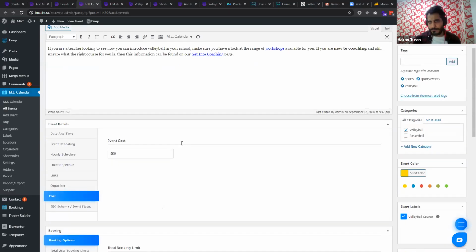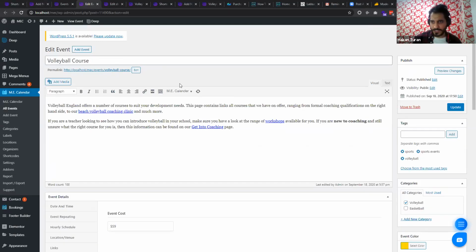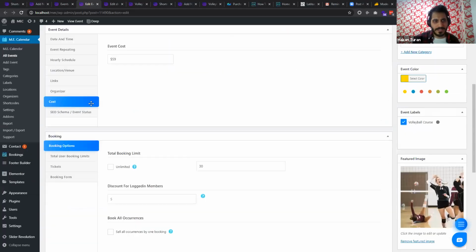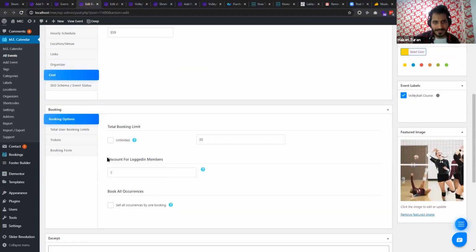I'm going to show the volleyball course that I created already. In the booking section, you can see the discount for logged in members. Here we have that.